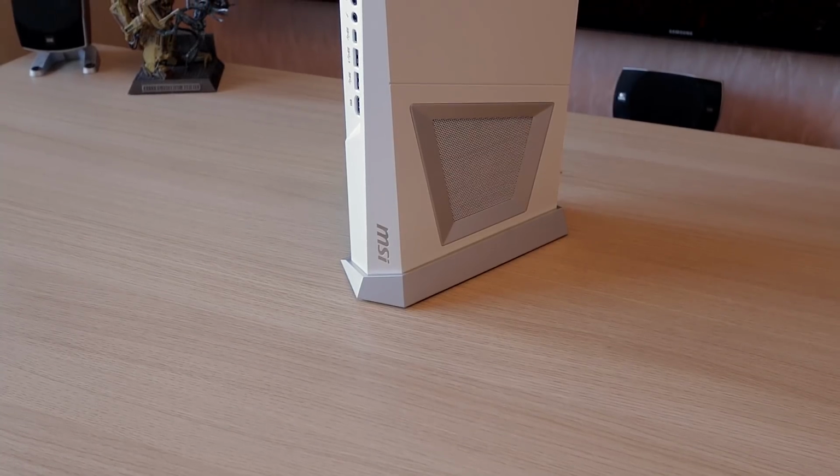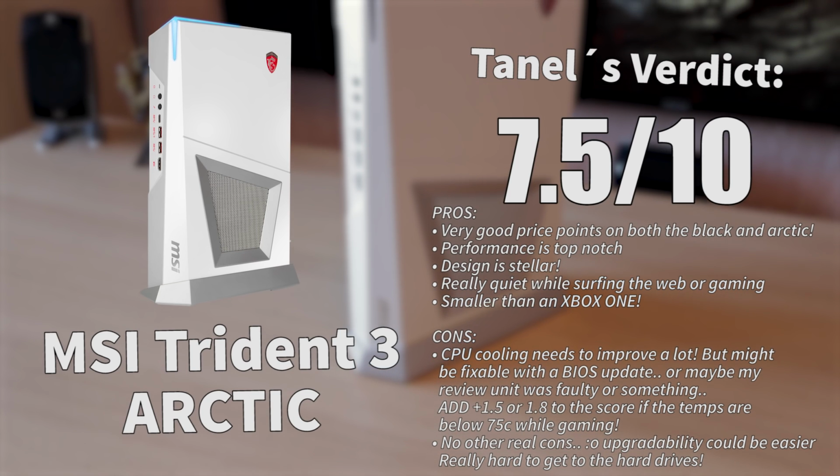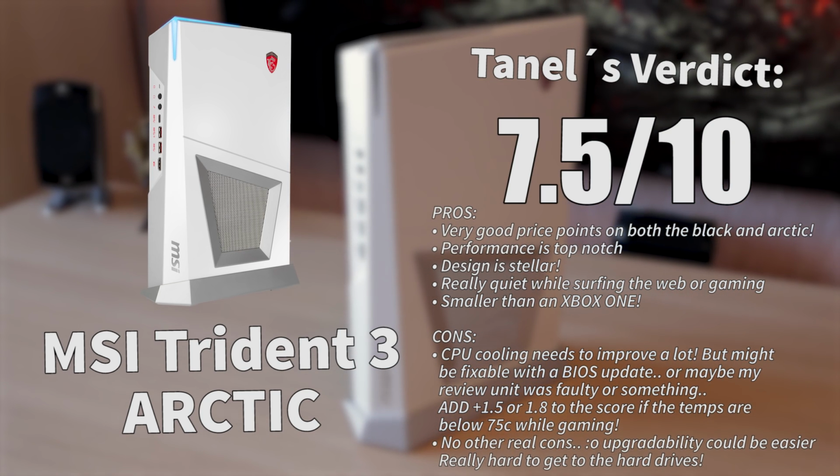Anyway, what's my final verdict for the Trident 3 Arctic? I'm gonna give it a 7.5 out of 10, and the main issue has to be the overheating issue. I mean, it's at critical levels. I fiddled around in the BIOS, I fiddled around with the MSI apps, I couldn't manage to adjust the fan speed. So yeah, that's a really concerning issue.